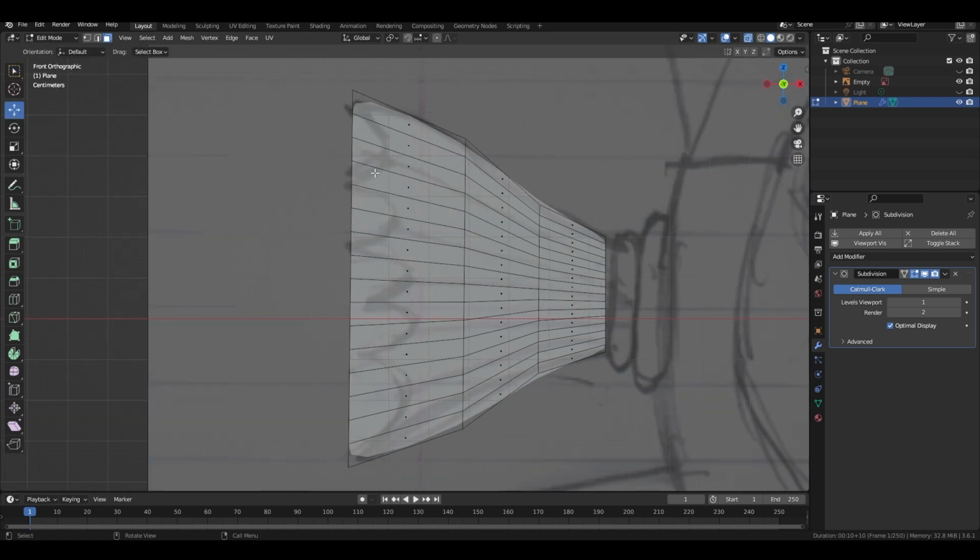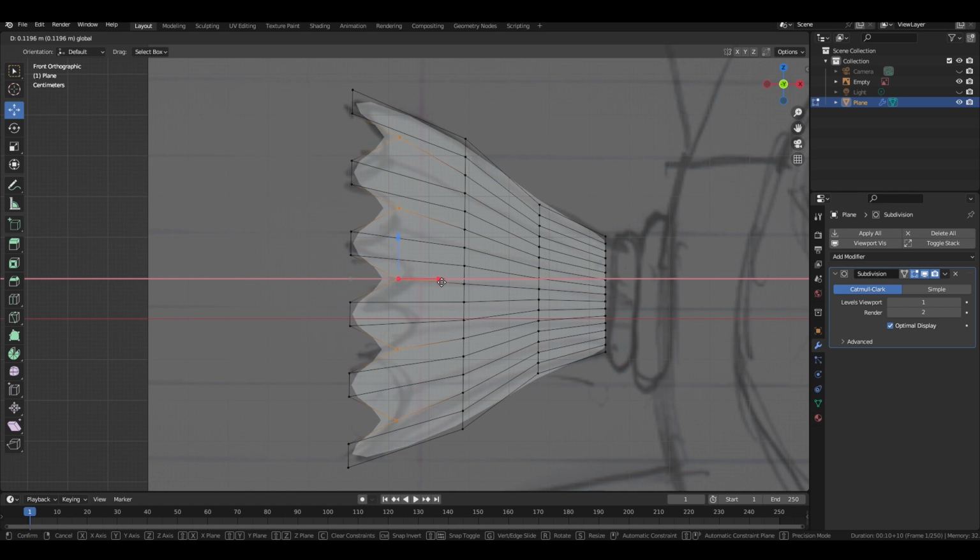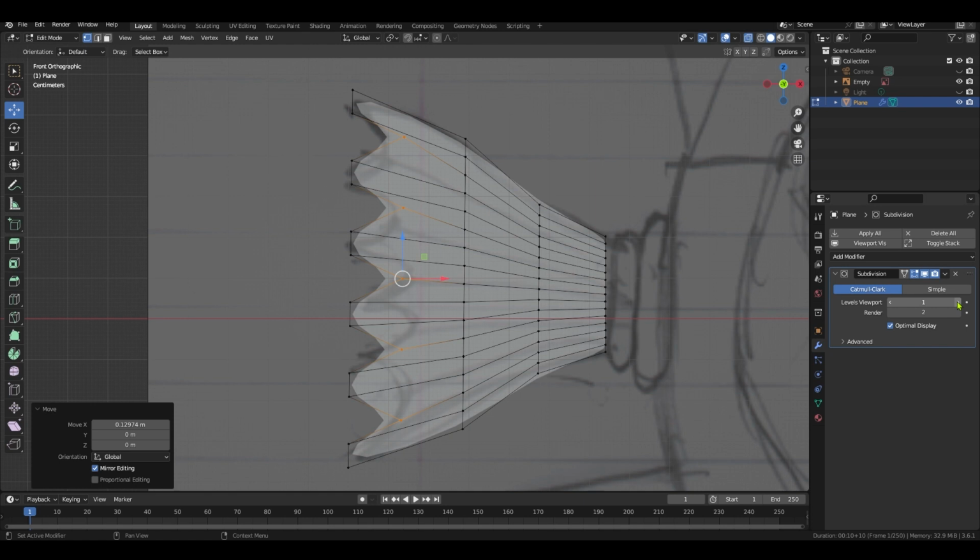Let's again select the move tool. Let's come into edit points. So we want to leave 2 vertices for the spine, and then we want to grab this one, leave 2 vertices, grab this one, leave 2 vertices, grab this one, leave 2, grab this one, leave 2, grab this one. And I'm just going to move them back a little bit like that, and then we can finesse them afterwards. Let's just turn up the viewport levels on the subdivision so we can see a little bit better. So already I think you can see how this is working. We're just going to finesse these a little bit.